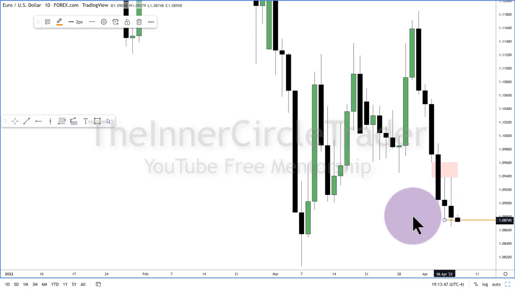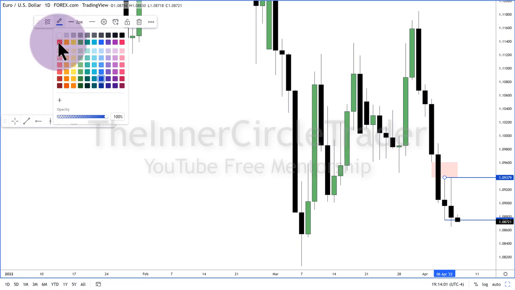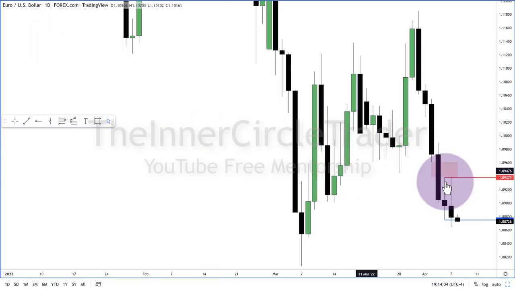So that means we can go in and note that low right there. And we'll change it to blue here. Okay. And we're going to put a little line segment here on this daily candle. And we'll mark that one red. Okay. So we have more or less a premium level that's being highlighted. And you can see it touches it, but it actually goes above it just a little bit. And that's all we'll need to justify a framework.